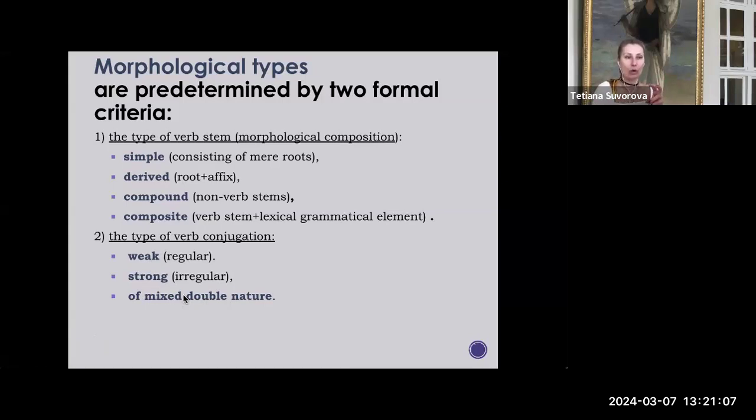Nowadays we can be the witnesses of the process of hybridization of this verb because it can be used as the modal verb: need do something. We don't need any auxiliaries to build up negation: need not do something. We don't use the particle to: need I do something. So it works and behaves as any modal verb.